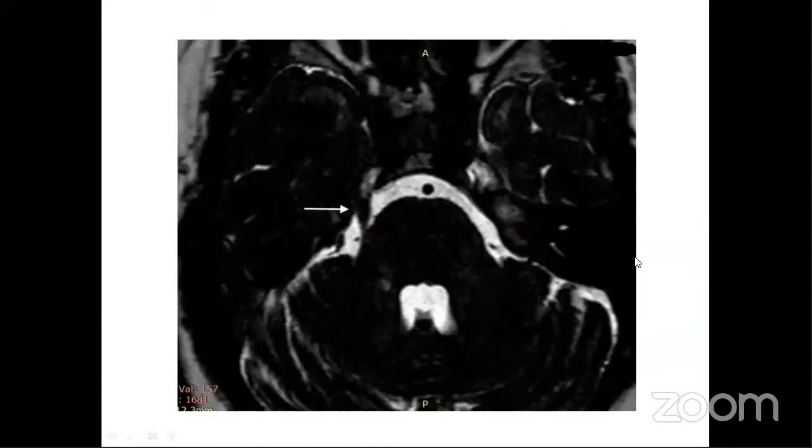So this is an MRI view of the trigeminal nerve. It is important to know. So this area is the pons. Here we can see this area is the pons. And this all white area is showing the prepontine cistern, in which we have the basilar artery here, which we can see, and this area is showing the emergence of the trigeminal nerve from the pons.